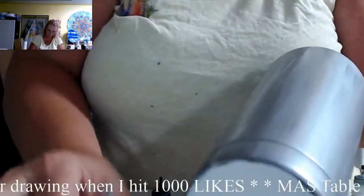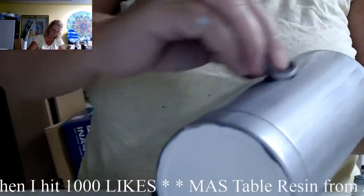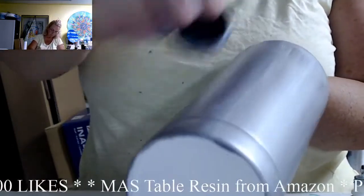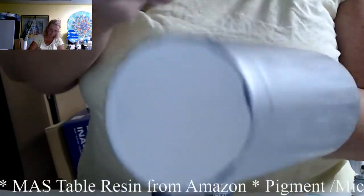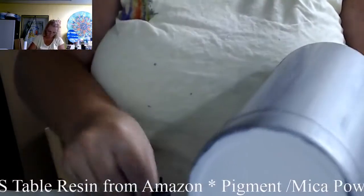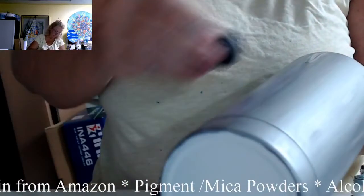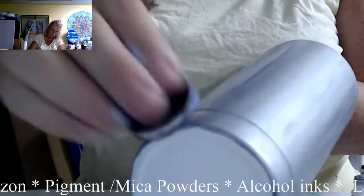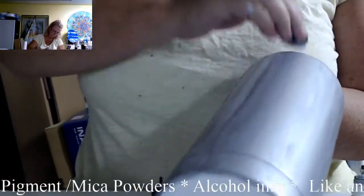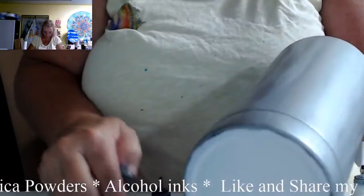I'm using just a foam, just a little foam round that they use in the scrapbooking stuff for their stamping by Tim Holtz, I believe. You could use your foam brushes, but I think these just have a smaller grain to them, so I don't find I have too much difficulty getting to move this stuff without leaving a mark. They make square or rectangles too, I think. I just happen to have a bunch of these still left over from my scrapbooking days.